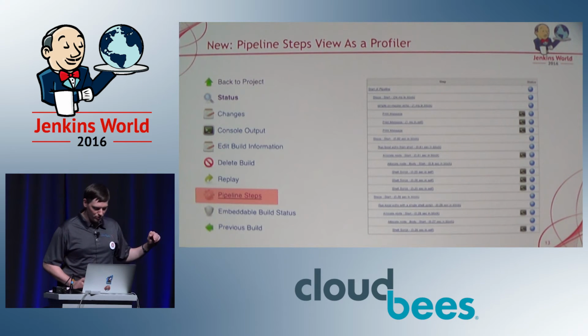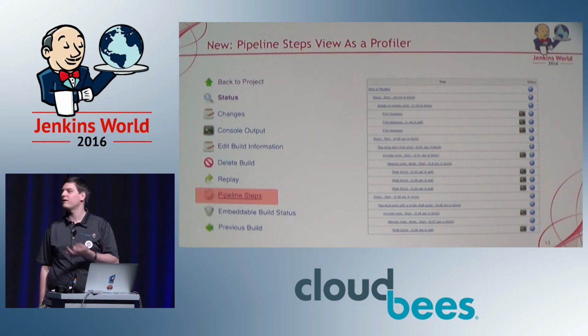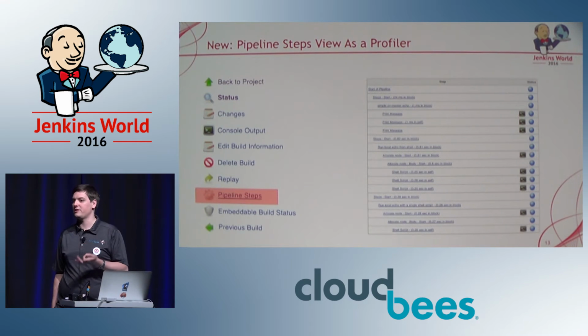I hope that's visible, but if you look at each line here, there's a time in milliseconds next to it, or seconds, depending. So every single step of your pipeline that you run creates an individual entity, a flow node, with a defined start and end point. So with this, you can drill down to the level of an individual shell statement, an individual echo command, an individual archive command, to look and see just how long you're spending every step of the way. Think of it as your profiler for Jenkins.